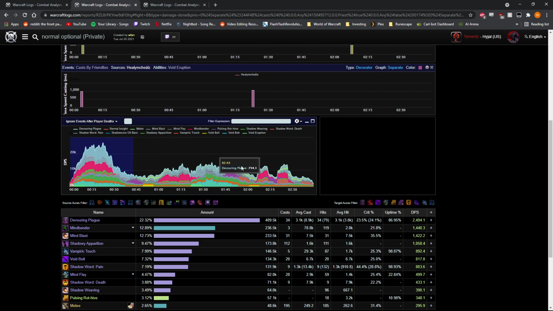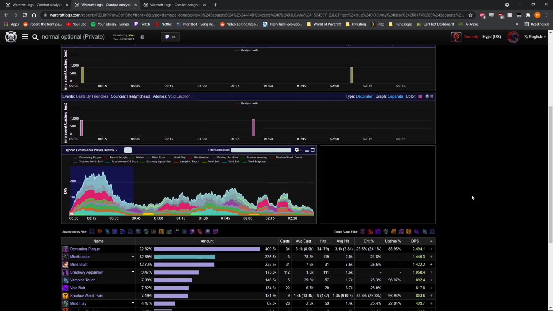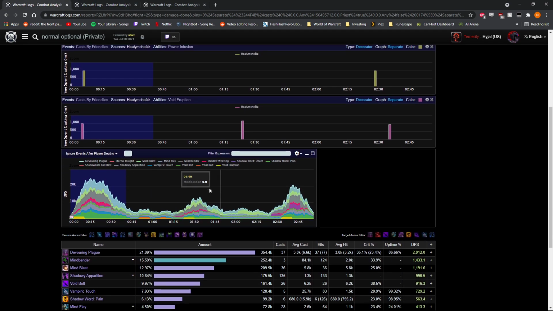So this is an example of doing your cooldowns badly, right? Now, granted, this fight that we just did, the Terragru normal, we are way outgearing this, so it's not like me misaligning my cooldowns is going to make us not kill the boss or anything. Same with this Guardian's kill. Killing the Guardian of the First One on normal is something we could do in our sleep, basically.